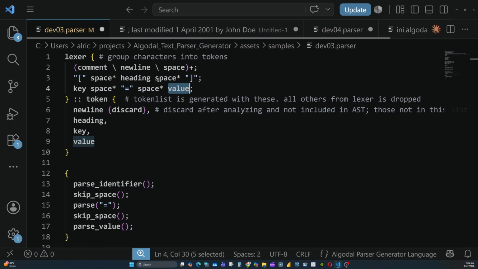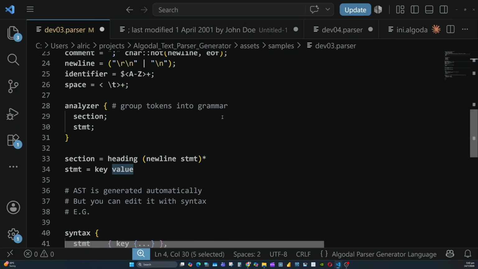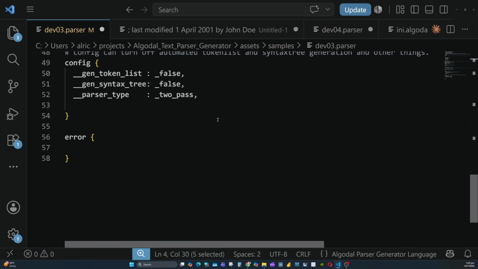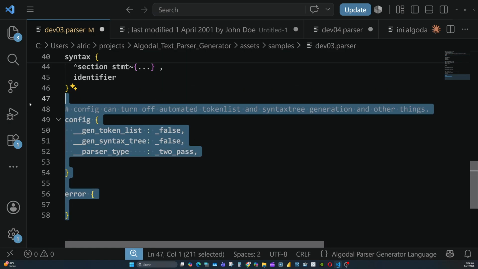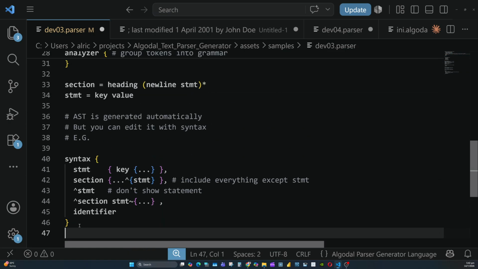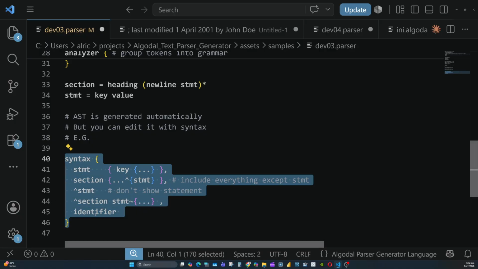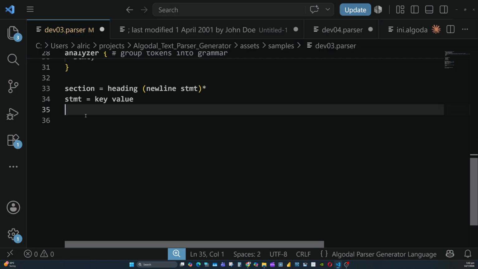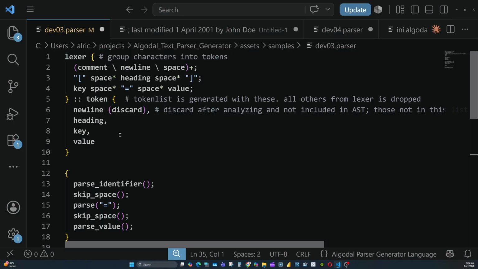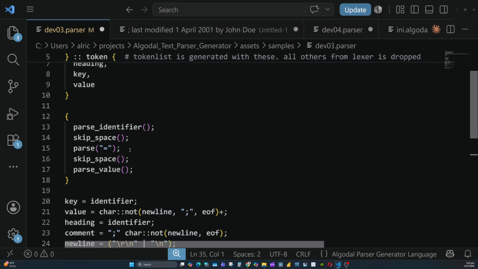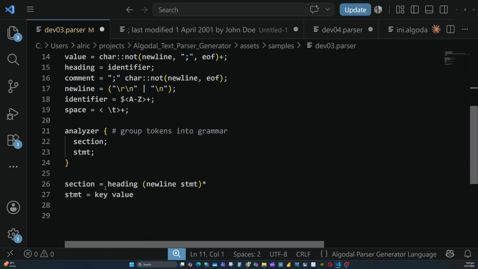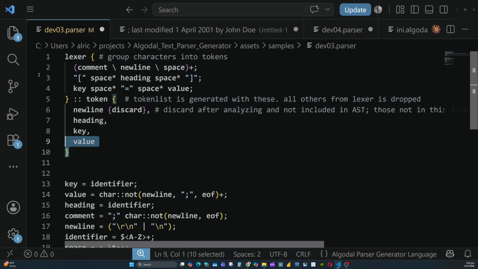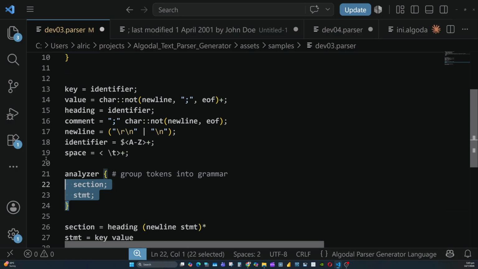I could just come here to my simple parser generator, which is less than 60 lines of code. More than likely, I won't be changing these. So ideally, it's just 35 lines of code. Actually, less than 35. Remove that. It's 27 lines of code, right? I'm seeing what I'm lexing here. I'm seeing what I'm analyzing.